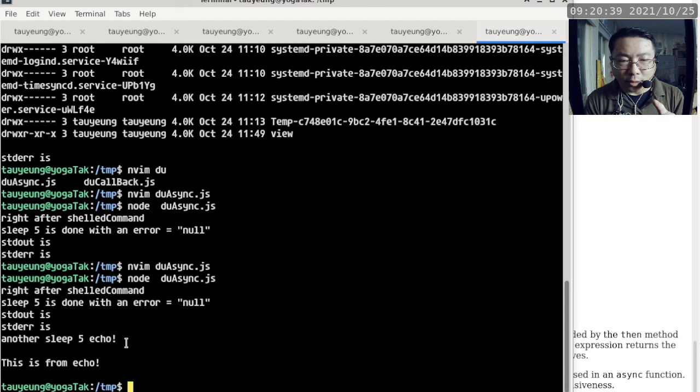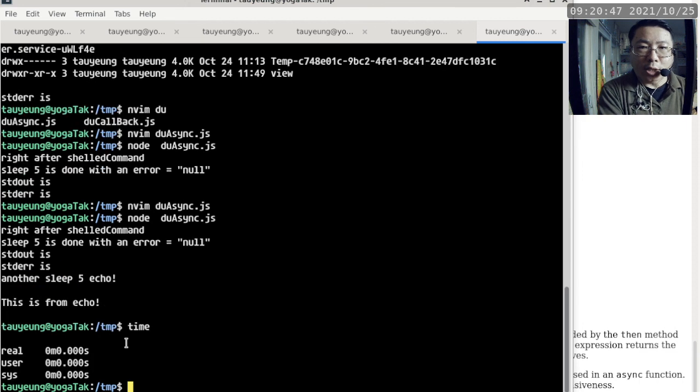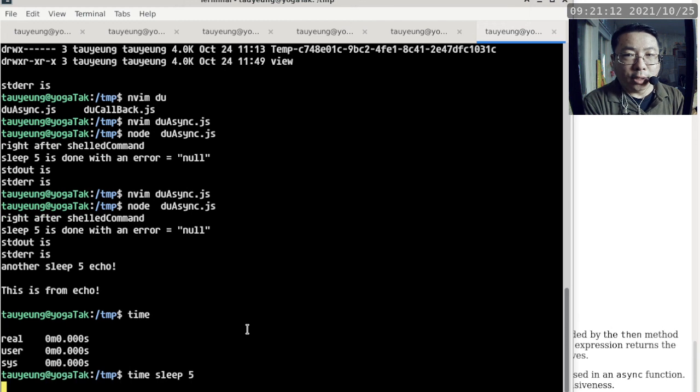But before I stop, there are a few commands that you might want to try out. The first one is time. Time is really just timing how long a particular command takes. So if you're running a command that takes a long time, like sleep 5, it will tell you how much real time it takes, how much user time, which is the processor spending on your process, and how much system time, which is the processor spending on system code, and you will find it quite interesting. So let's give it a try here.